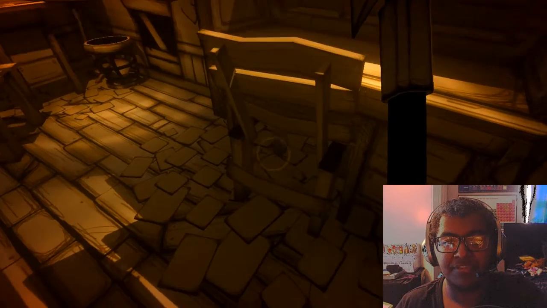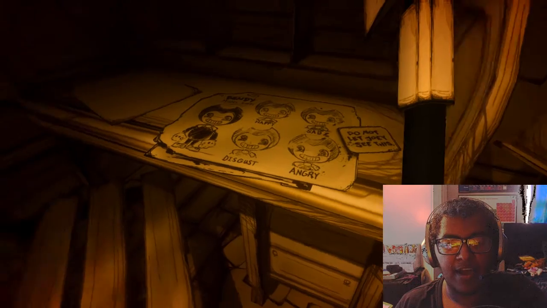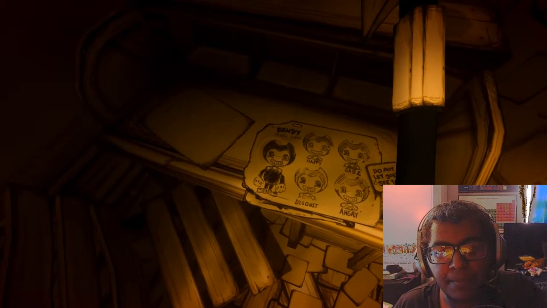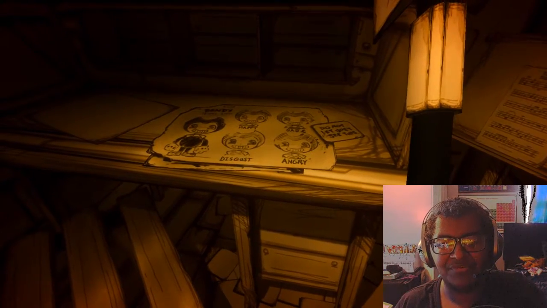Alright, got a can of bacon soup. Lots of papers on the ground. Let's see, we've got a candle. Bendy model... Let me see, I want to jump... Bendy model sheet, alright. We have happy, sad, disgust and angry. Do not let Joey see this.